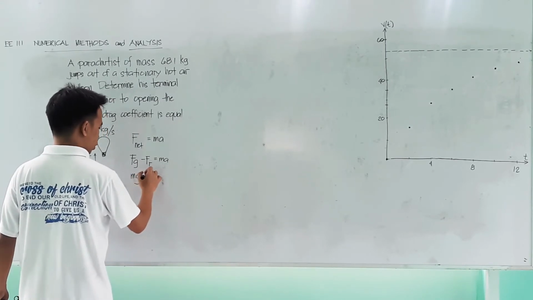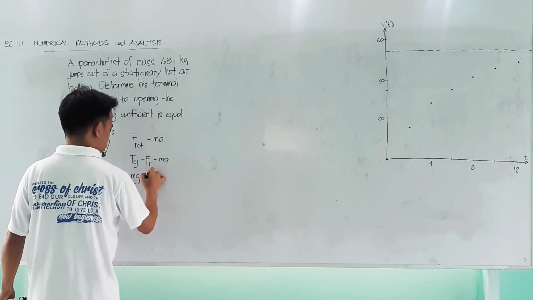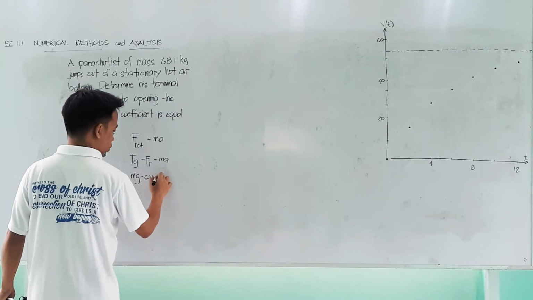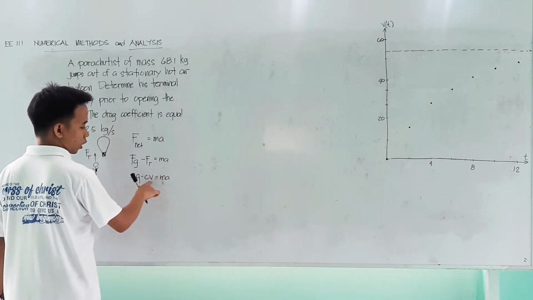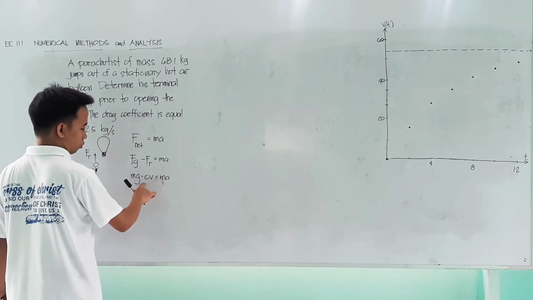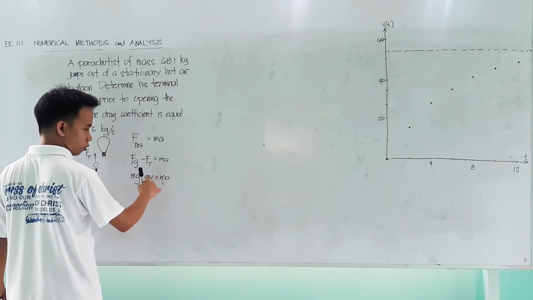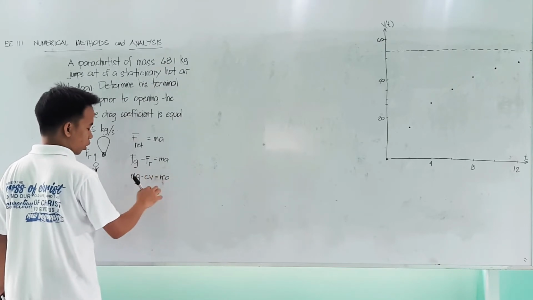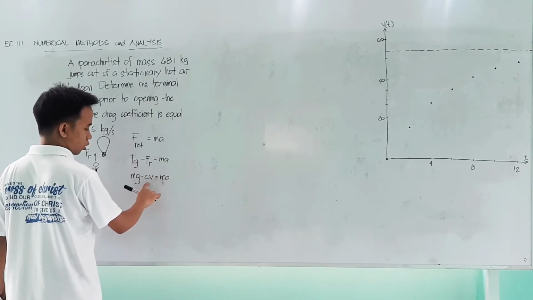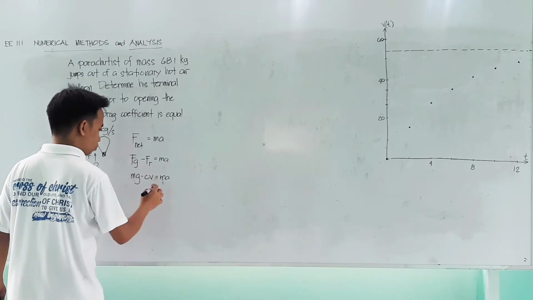Drag force is equal to the drag coefficient times the velocity of your object. Now, there can be many forms, for example, the v squared. There can be many forms for the drag force. However, I just take this one for its simplicity.